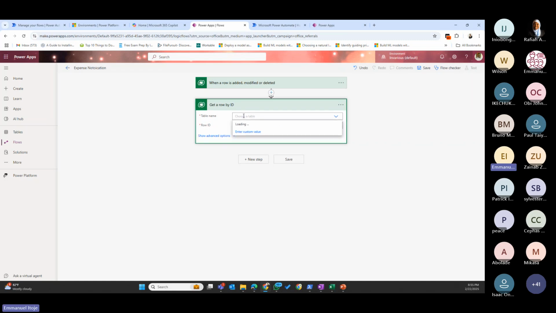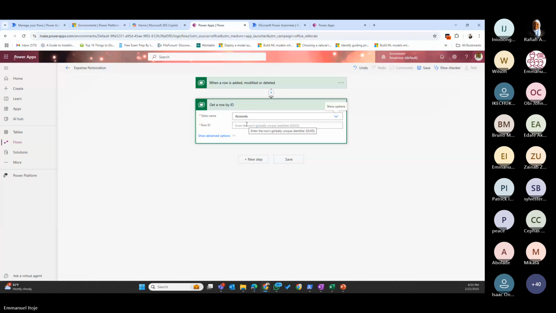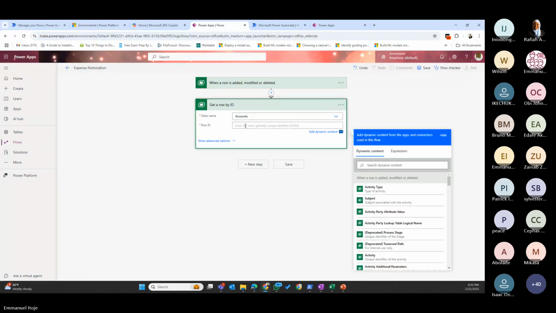So for the table name, you can use user. Since I'm not using a table I created, I'm just using the default table here because of the time.